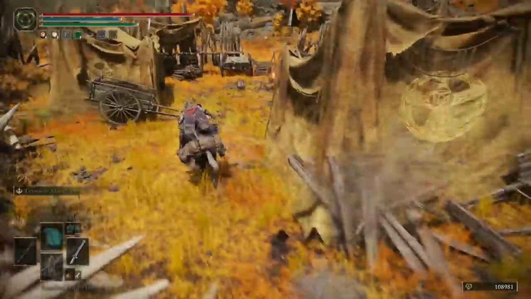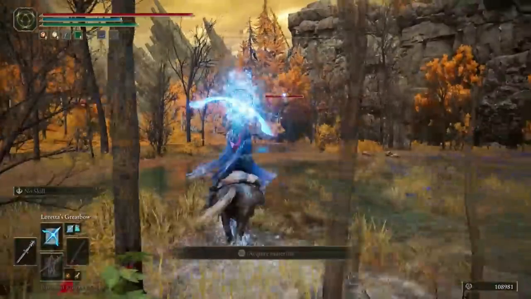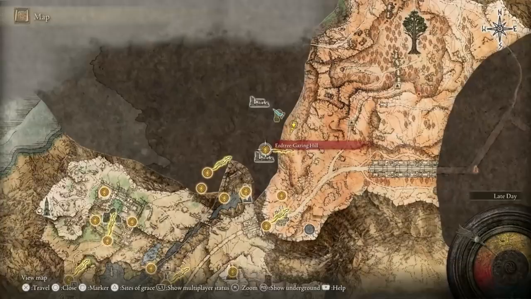Now finally, head back to the same site of Grace again. Head northeast, and within this pool with all the trees in, you'll see there's a scarab floating above it. When you get near it, it'll drop down, and when you take it out, you'll get the Ash of War Blood Blade, which is just awesome. Such an epic Ash of War. And we're done with this area, so we'll head back to the Altus Plateau and on to the next one.